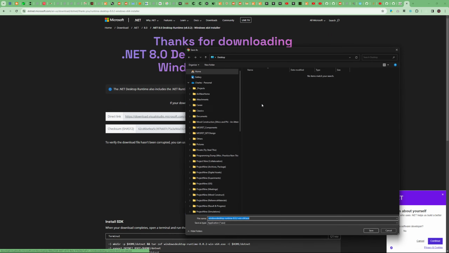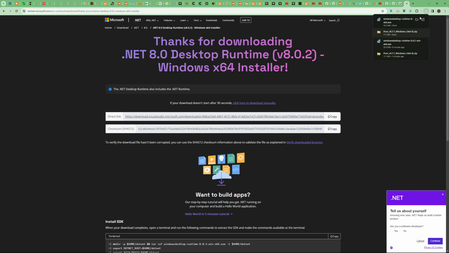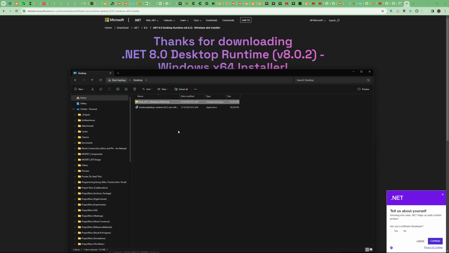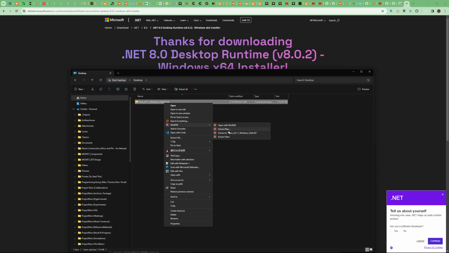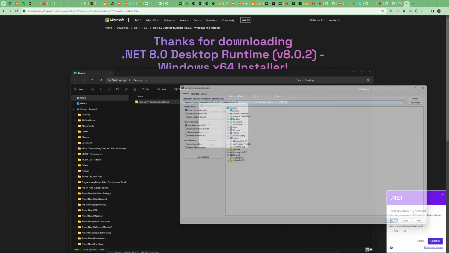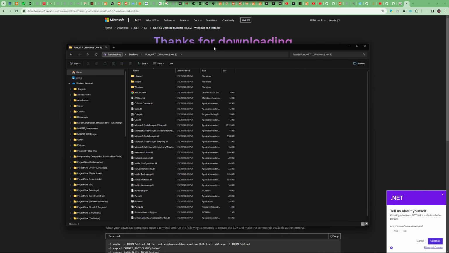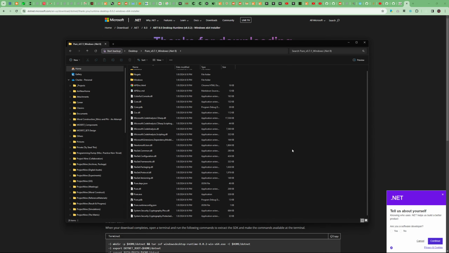After you download the installer, head over to the file and just double click. The installation process is pretty straightforward. After all the runtimes are installed, you can extract the distribution package of Pure. And inside it, you will be able to see 2 main executables.